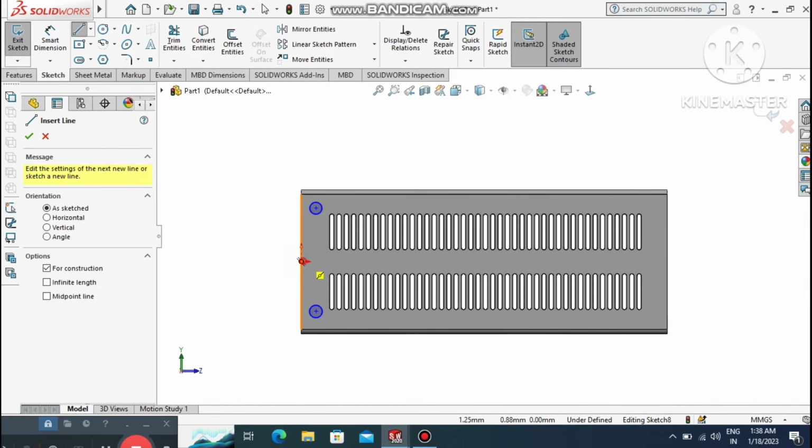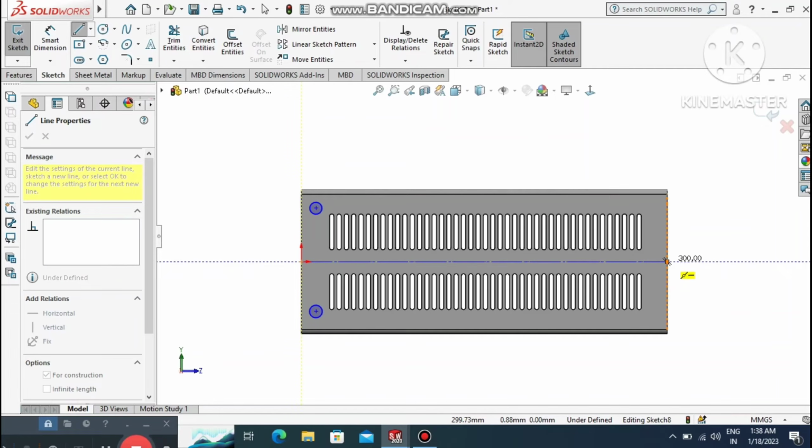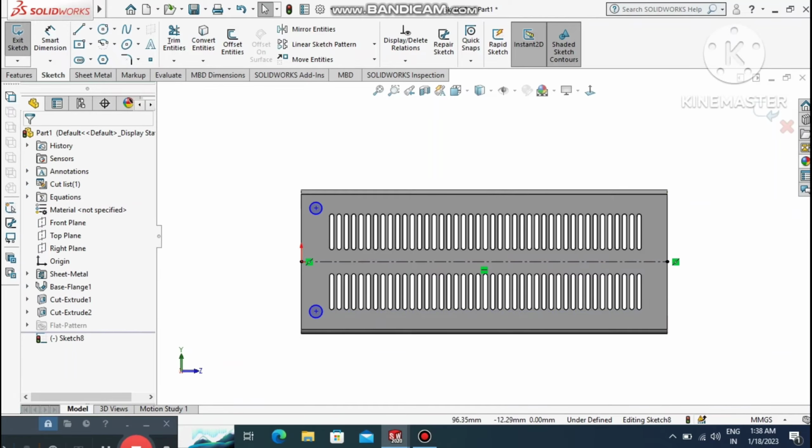And here we create a center line, and also make a vertical center line.